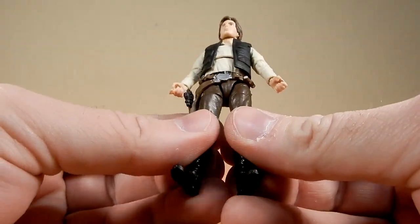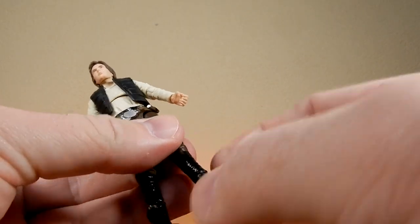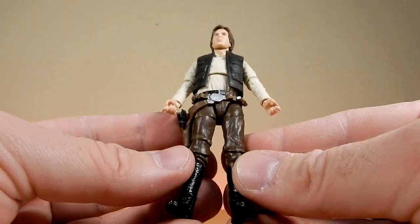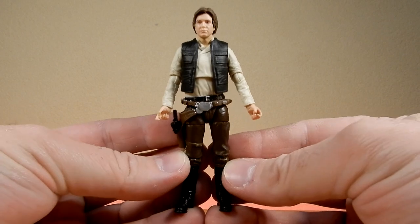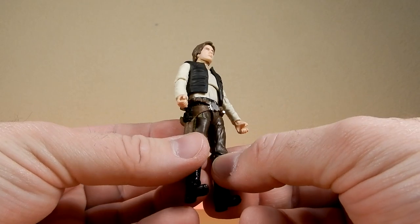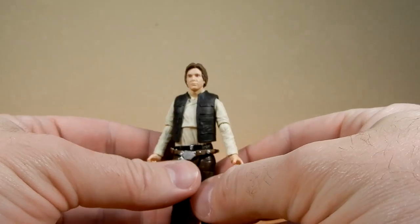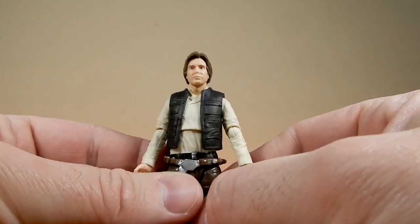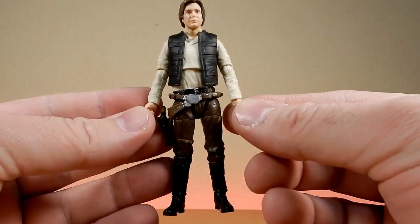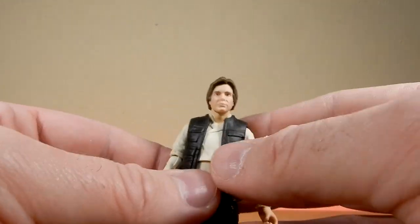Now, one thing I'll point out here is that the legs are a reuse from the Solo Han Solo, the younger Han. And that works for the most part. I feel like, in comparison with the rest of the figure, they feel a little bit short. Just a little bit. I'm not sure what it is. I feel like the head is a good size for the body. I just feel like the legs are a little bit misproportioned. But otherwise, not too bad.